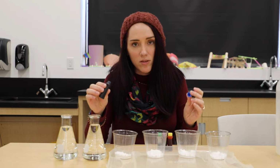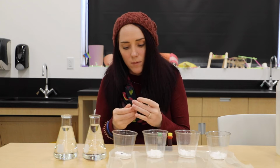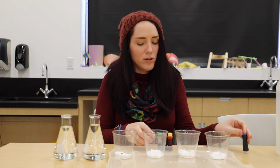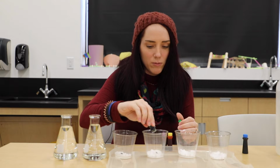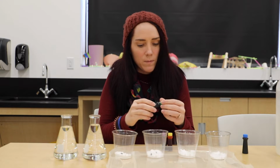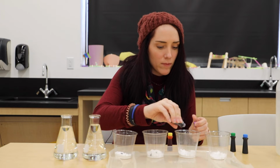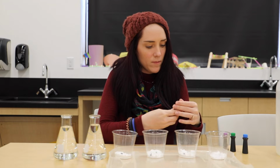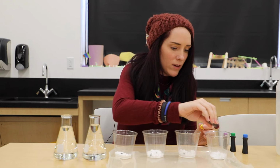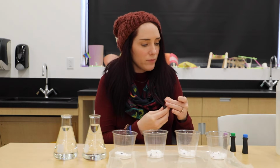So I'm going to go ahead and start putting my food coloring in. So I'd say about 3 or 4 drops per cup. And you can pick whatever colors you want. And I did yellow, purple, green, and blue.